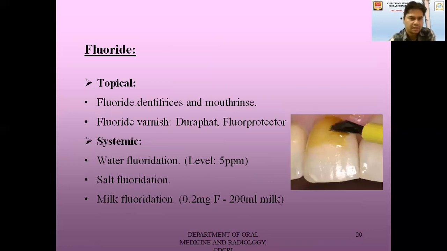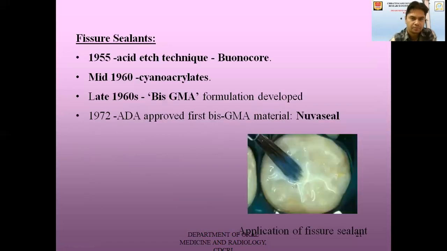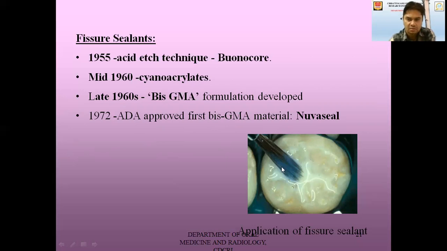We can prevent caries by fluoride application, either topically or systemically. Topically, we use it as toothpastes, mouth rinse, or as a varnish, for example Duraphat and Fluor Protector. There is a picture showing application of fluoride on the tooth surface. Systemically, fluoride can be given as water fluoridation, salt fluoridation, or milk fluoridation. Then there are fissure sealants to seal deep fissures. Techniques include the acid-etch technique by Buonocore, then cyanoacrylates, later bis-GMA, and now Nuva-Seal — the first approved bis-GMA material — which seals deep fissures so food does not stagnate, preventing acid production and caries initiation.